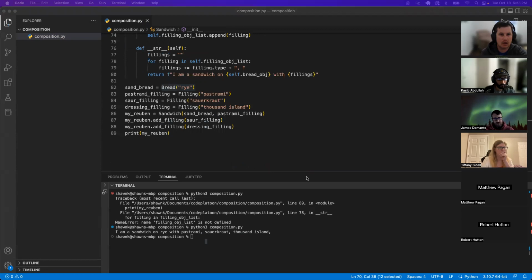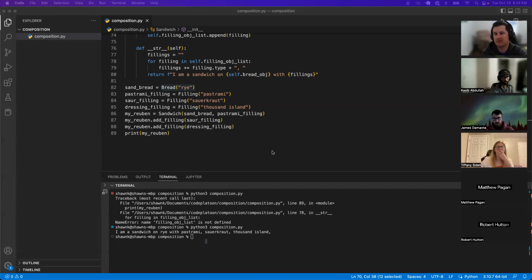So, quick refresher, just remember inheritance is an "is a" relationship, composition is a "has a" relationship. So we looked at sandwiches with breads and fillings, but you could also think of a car.